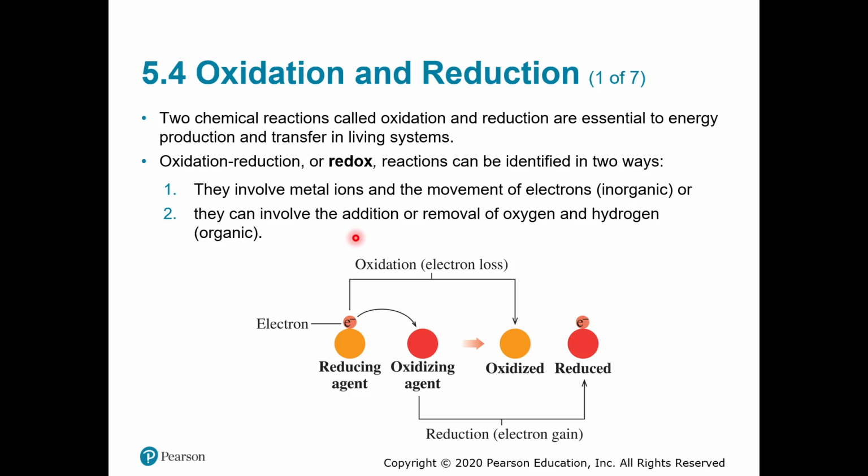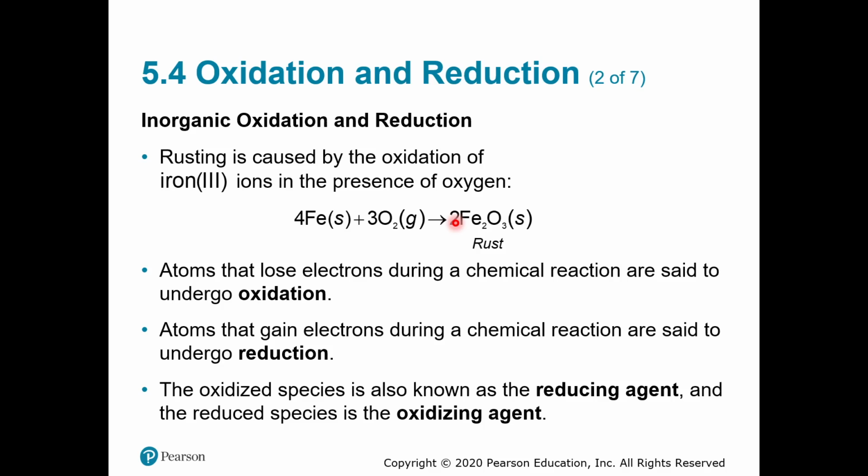Now, in organic and biochemical reactions, these oxidation reductions are almost always involving oxygen and hydrogens, okay? And so we can actually just keep track of the addition of oxygen or the removal of hydrogen. We don't actually have to keep track of the electrons themselves, right? That makes life a lot easier when you're in organic and biochemical reactions. So let's go ahead and look at an example of this. We have rusting here. So this would be iron solid that has no charge. Okay? That's the metal, right?